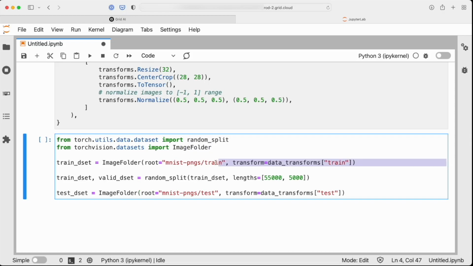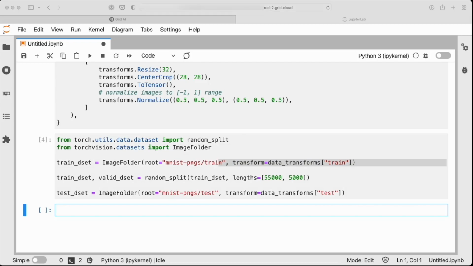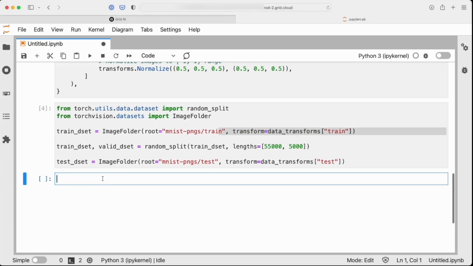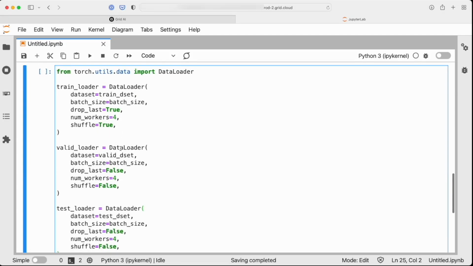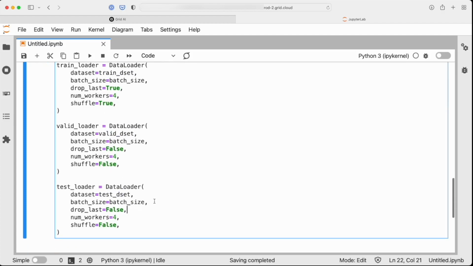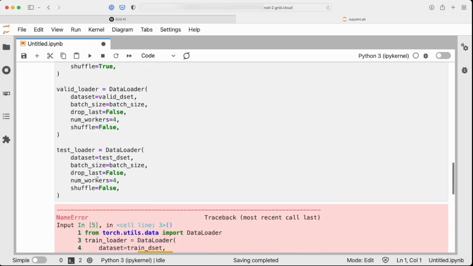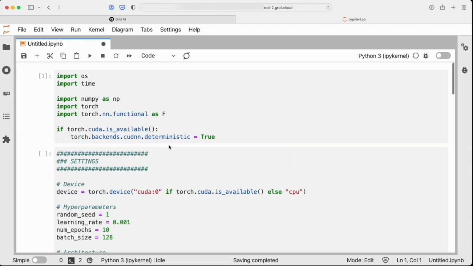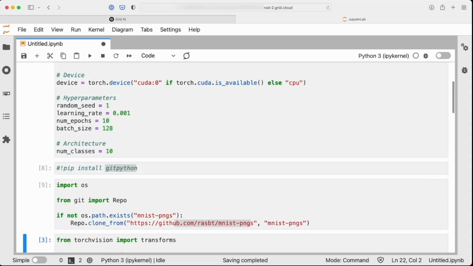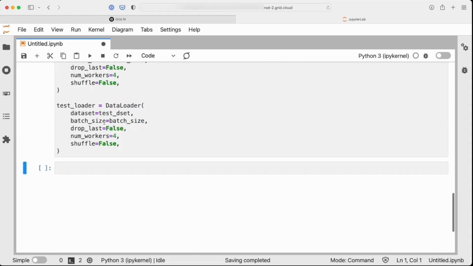Here we are setting this part up, and then we get to the data loader, which uses the data sets we just defined. Again, I'm going through this very quickly because we already talked about it. There is an issue. I should actually make sure that I execute everything, otherwise certain things won't be defined.